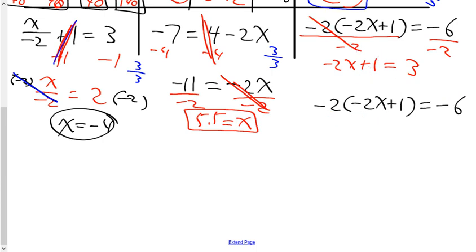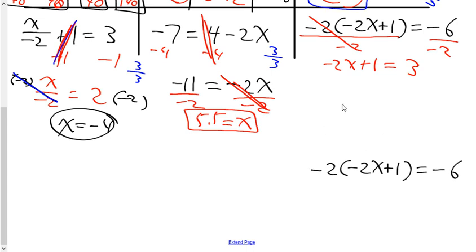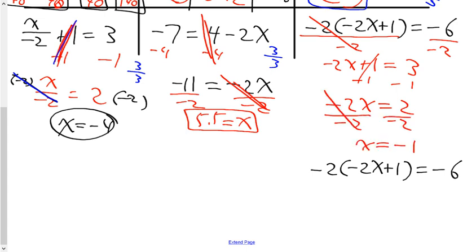I added 1 to get rid of the +1 constant. Rookie mistake. I should have subtracted 1 from both sides. -2x equals 2. Then divided both sides by -2. And x will equal -1. My mistake. So again, it's still worth 4 points, 1 point, 1 point, 1 point, 1 point.